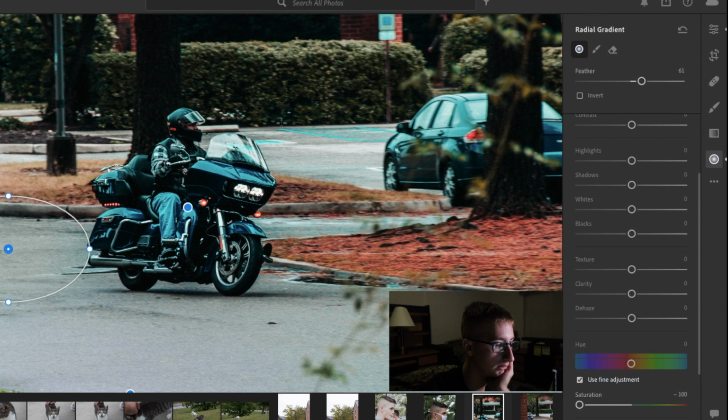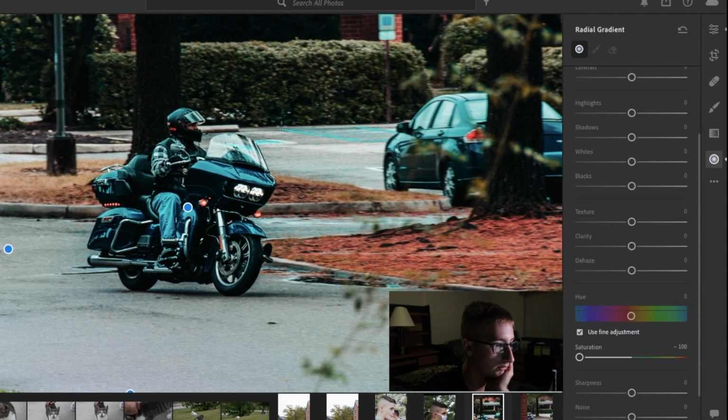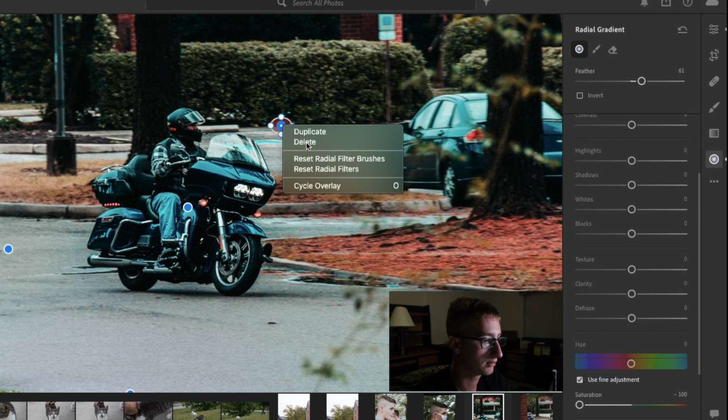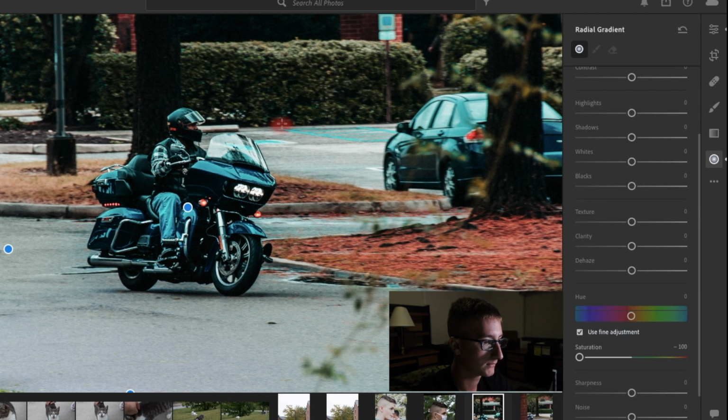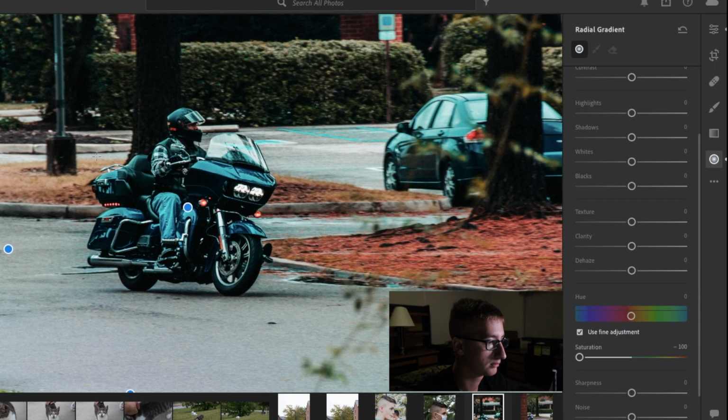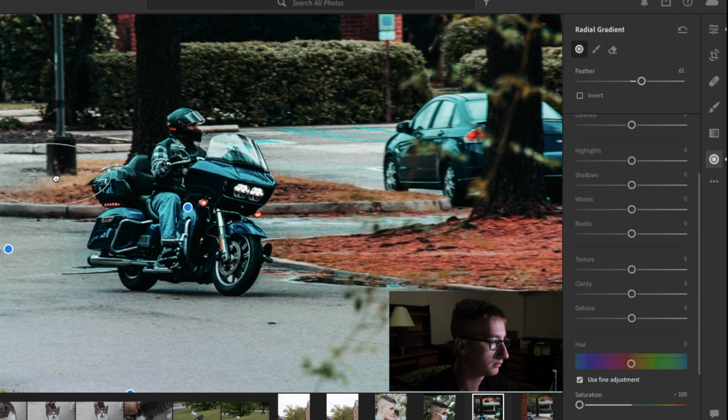I'm gonna go ahead and make a new filter here. That's just gonna desaturate that altogether, and I don't want to desaturate the lane, so I'm gonna go ahead and delete that. You can see that red spot left there from where it shows where it's affected. I think that looks pretty good right there. Again, I wish I could do something with the grass back here without affecting everything. You can see that's just sucking the life out of it.